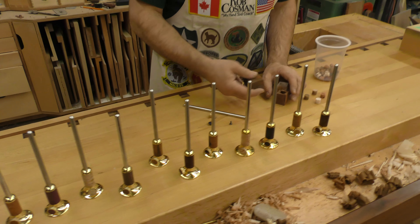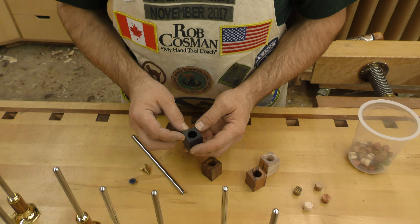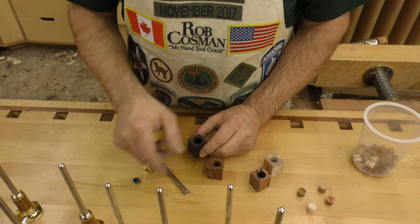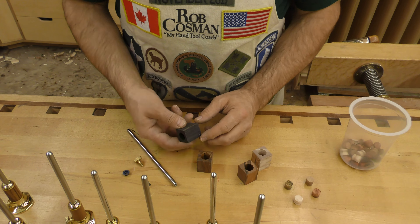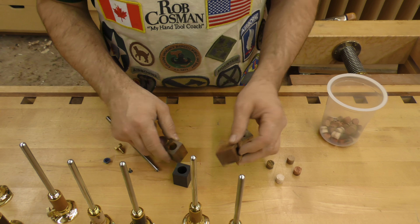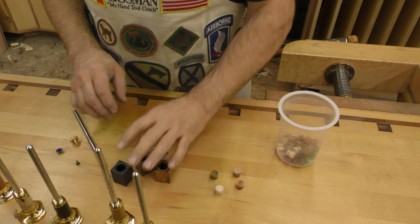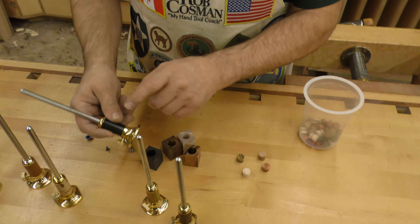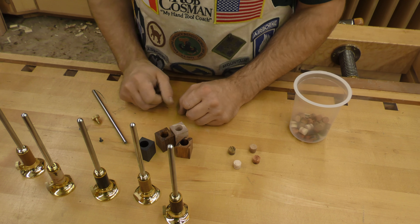Here's what we do. I can use a piece as small as an inch and three-sixteenths by one inch square. We have to keep it one inch square even though we turn it down to less than that — in other words, when we drill that hole, if it's smaller it'll break. There's a piece of ebony. There's a piece of cocobolo. Some bird's eye. So we take that, we fasten that in, glue that into the brass, and I go over and I turn that. I do them all by hand, literally with a handheld chisel.